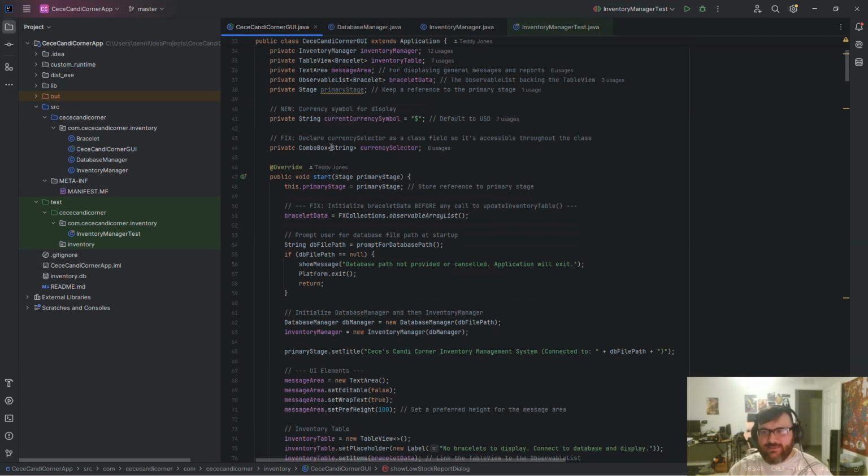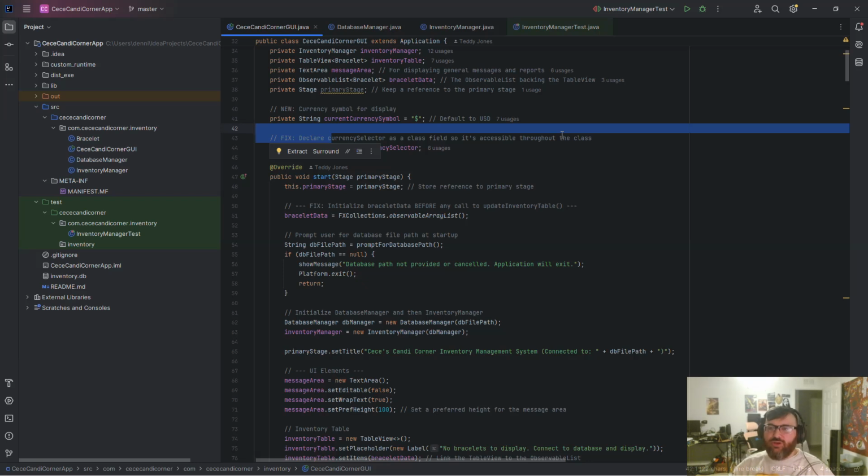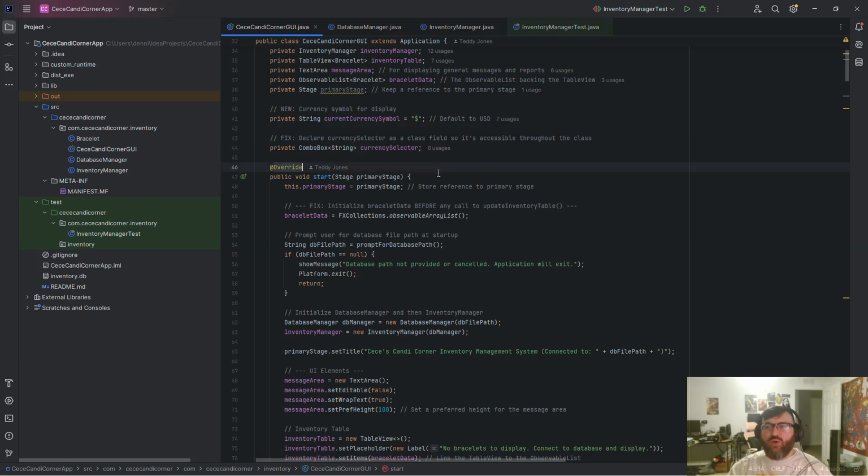For example, a currency selector. This wasn't required before, but since it's going to be a system that multiple people can possibly use in the future, I wanted to make sure that it didn't just default to U.S. dollars. If somebody in Canada, China or Japan wanted to buy this software from me, I wanted to make sure that it incorporated more types of currency. When we open this program, you will see it default to the US dollar. However, there will be an option to change the currency to show different prices.